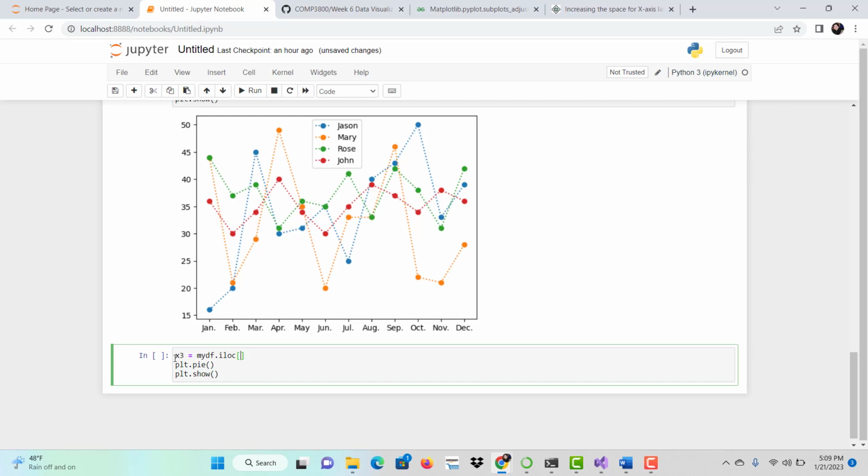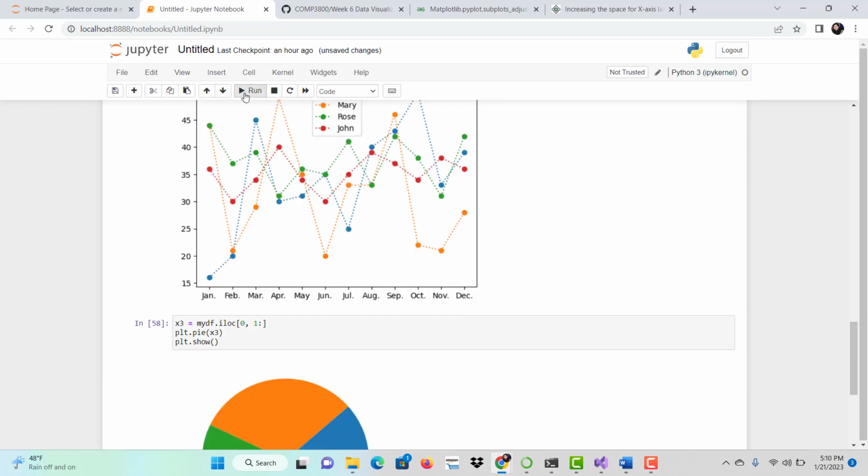First row, so it's 0, and second column to all the remaining columns. So that's the data I want, and I'll give this to the plots. Let's see how it looks.